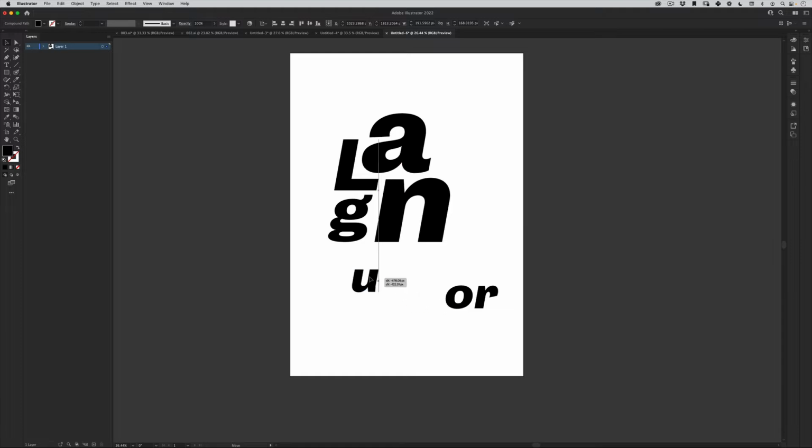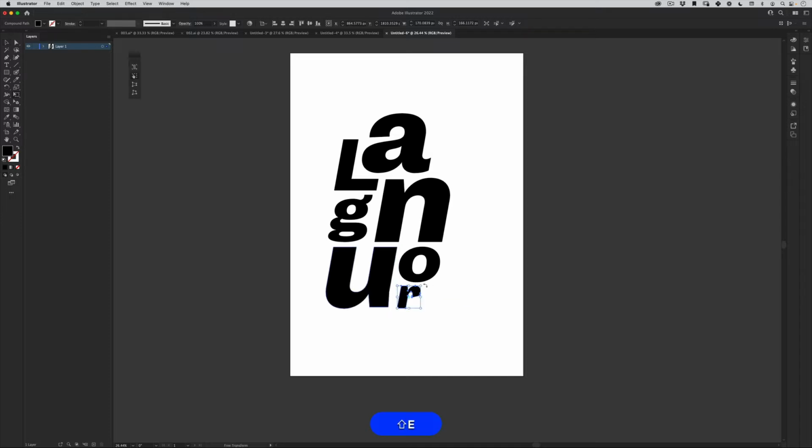And the U. Depending on the word you chose for this exercise, you're actually going to have a different composition, and that's cool because that's your chance to be creative on your own and create your own thing. You just follow the techniques of this tutorial and apply them to your own project. I'm just going to scale this down a little bit, and perfect.